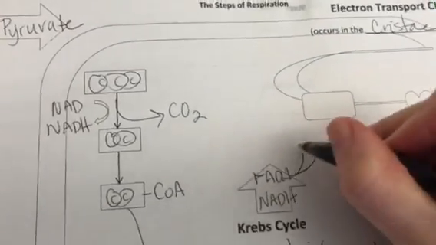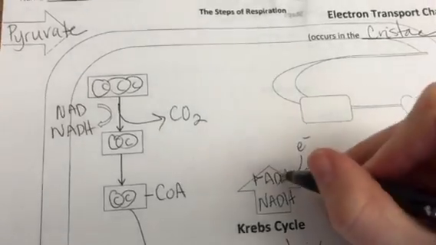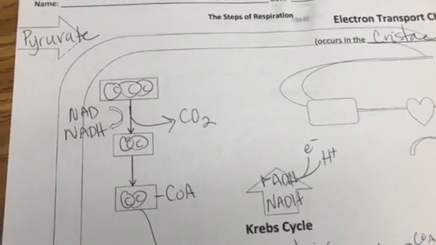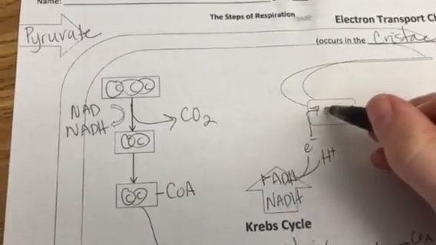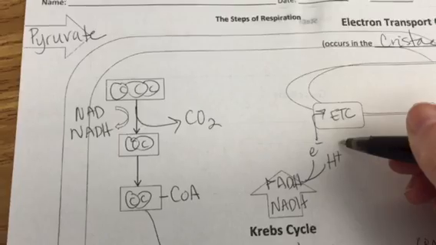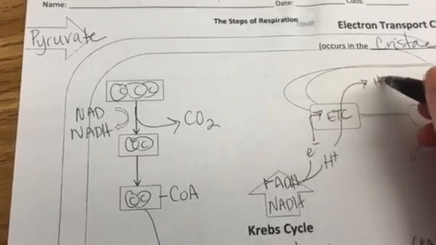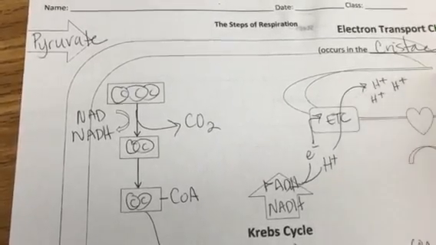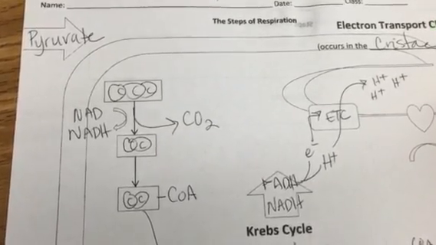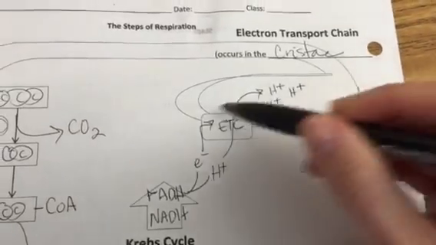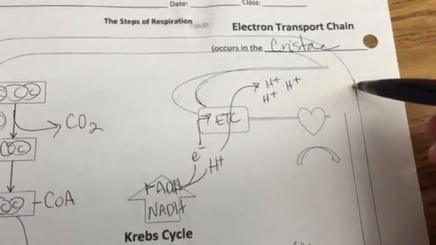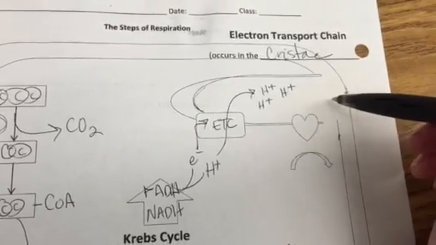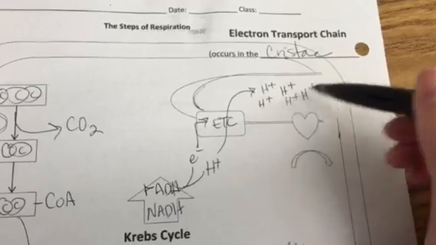We're going to use the electrons from that hydrogen and also the proton portion. You can split up each hydrogen atom into an electron and a proton. The electrons are used to power the electron transport chain. And the electron transport chain is going to use that energy to pump those hydrogen ions inside the cristae, in between the inner membrane and the outer membrane of the mitochondrion. So let me repeat that. We have an inner membrane and an outer membrane of the mitochondrion. Same thing here, inner, outer. We're going to fill this space between the two with hydrogen atoms, or hydrogen ions.